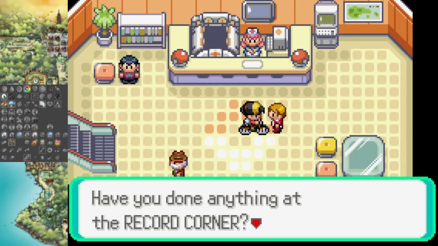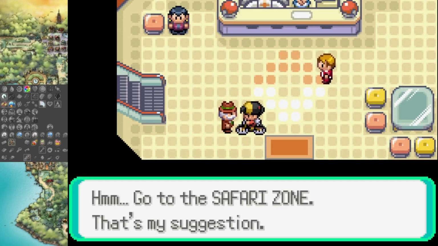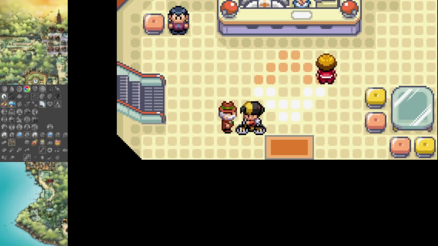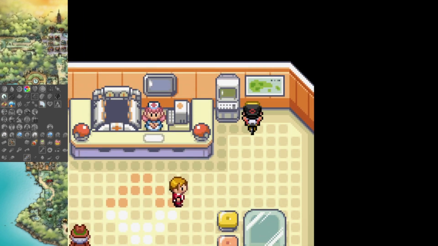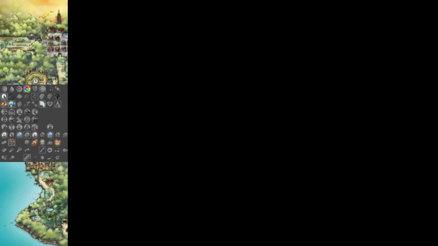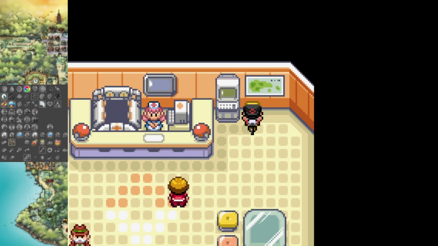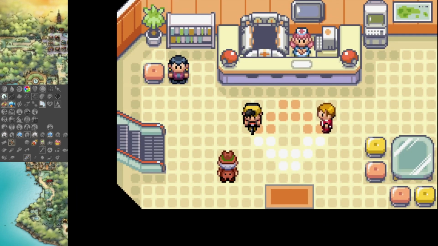You have a PokeNav. Those Devon guys. Record Corner. Record Corner. Pokedex. Safari Zone. Well, we're not in Lilycove. Talking about Devon, are we in Rustboro? We're in Fortree. Of course we're in Fortree. But this stream, this is Pokemon FireRed, Pokemon Emerald, and Pokemon Crystal Dust. Combination entrance randomizer, that's what this is.